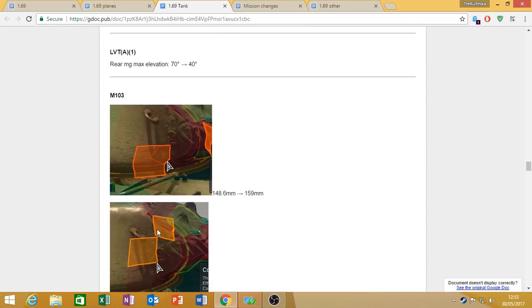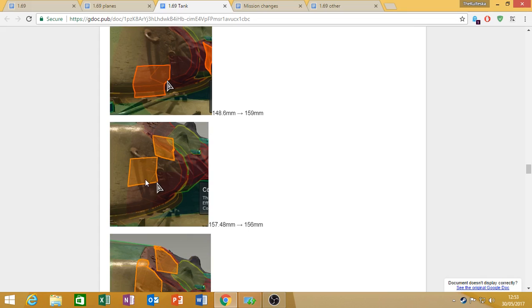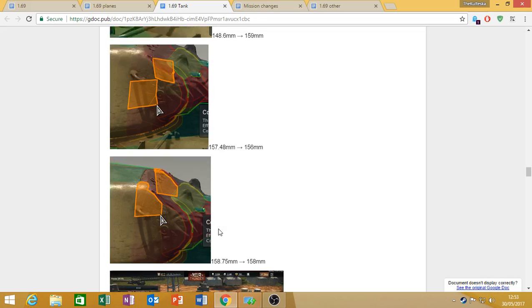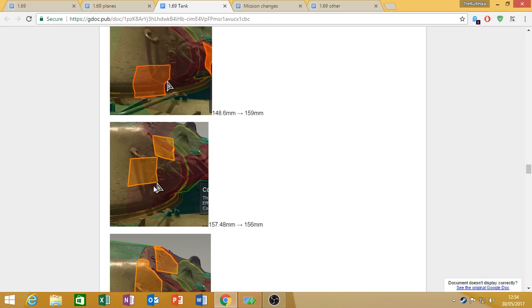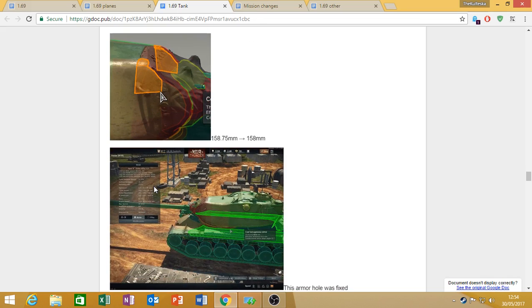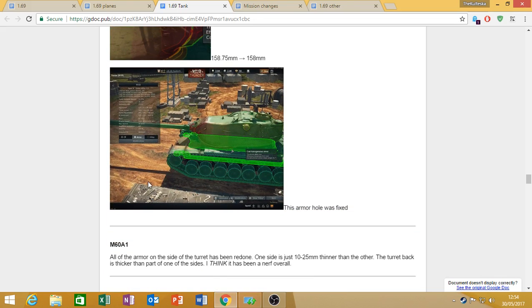The M103 has had a few changes to the turret. Firstly, this area of the turret here is now 159mm of armour instead of 148.6. This piece of the armour here is now 156 instead of 157.48mm. And this area here loses 0.75mm of armour. So you're basically seeing minor tweaks to the armour on the turret. Nothing too major. They've also added a new turret ring hole. They fixed the hole, so there's no armour hole now in the outer armour, so you're not going to get bad shots in. You've got a solid piece of armour there. No sort of damage model just suddenly takes a dump.